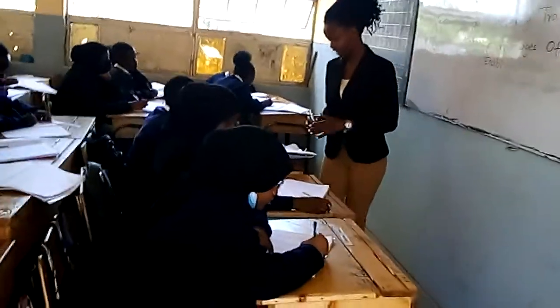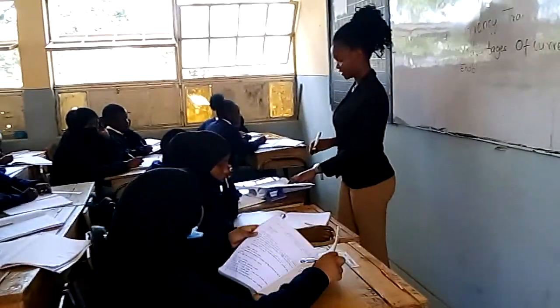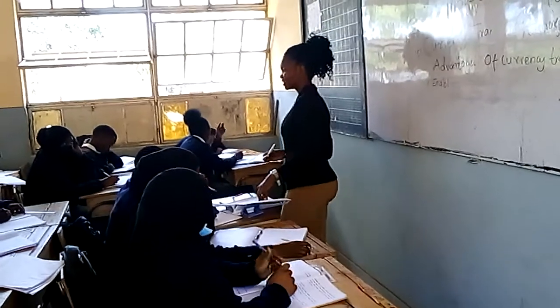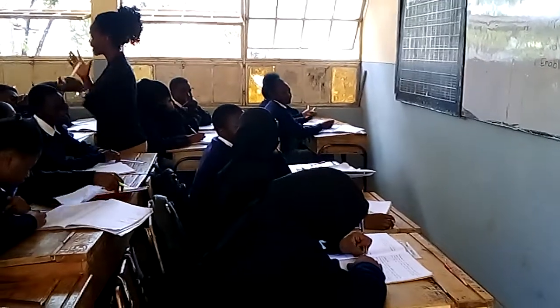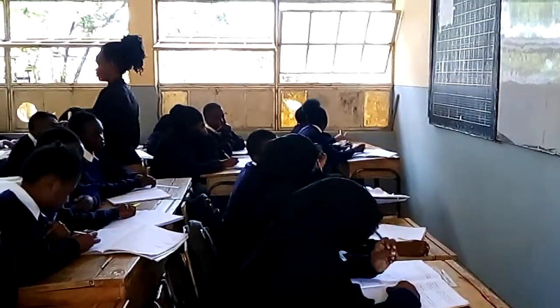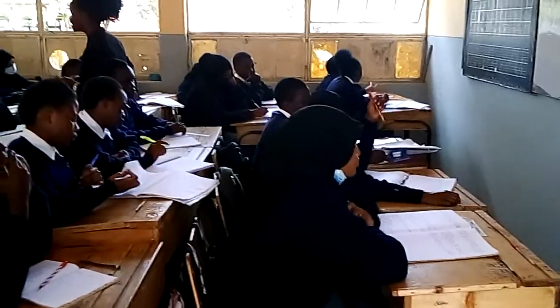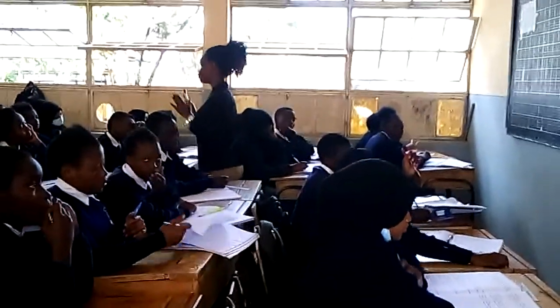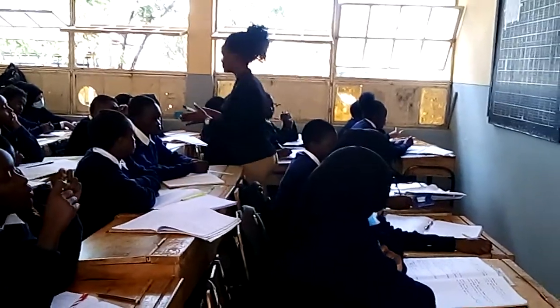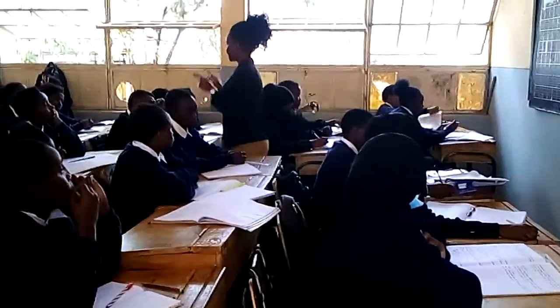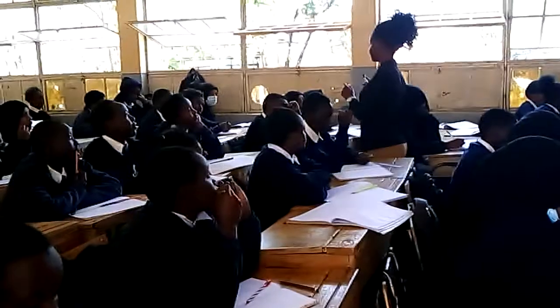Okay? Have you got the point? So we go to the second advantage. I've told you, if you want to know the advantages of currency trade, you have to understand the characteristics of money. Okay? So the first point we have said, it enables one to store wealth for a longer period of time without losing it, because money is a store of wealth.